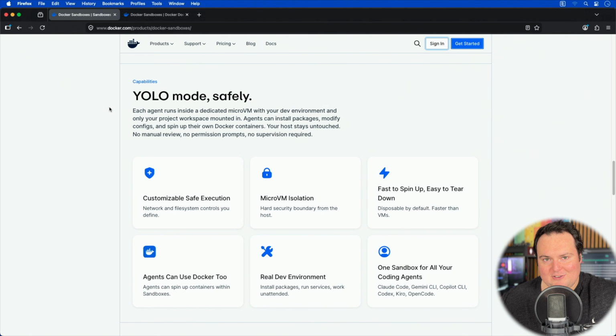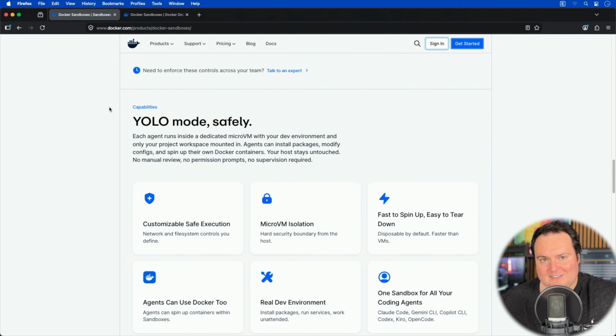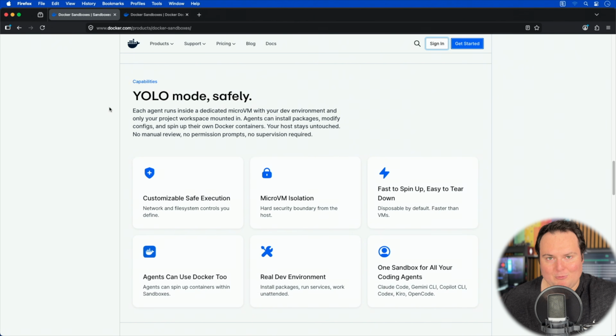So this is designed to allow us to not have to babysit and click approve every time the agent actually wants to perform an action, which, depending on how much you use them, can definitely be kind of tiring to have to deal with. But in a safe environment where we are the guardrail, we are basically telling it what it is allowed to access, and there's a whole bunch of other security things that we'll touch upon related to this here, but it's really just an interesting feature to have, and for today's video we're going to be testing it on a Mac computer.